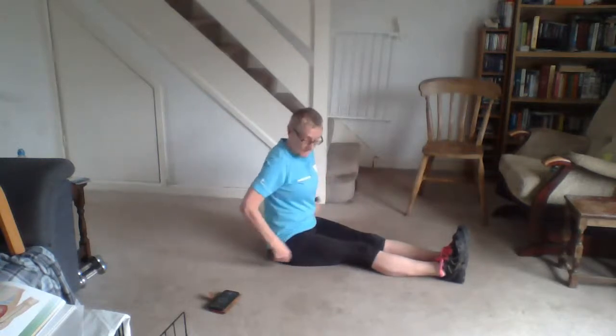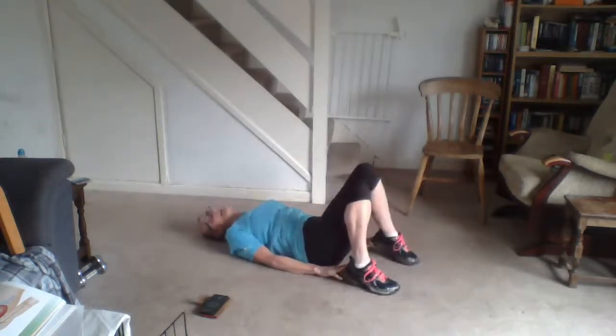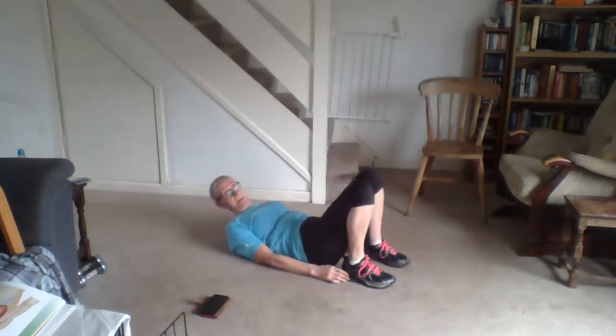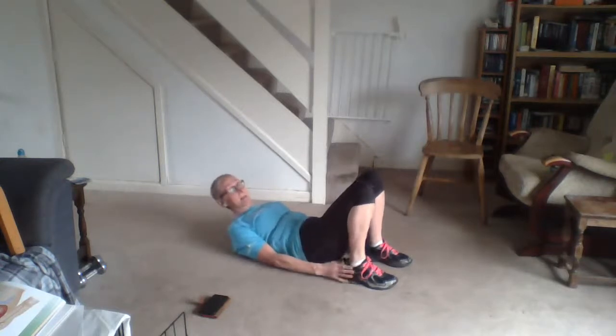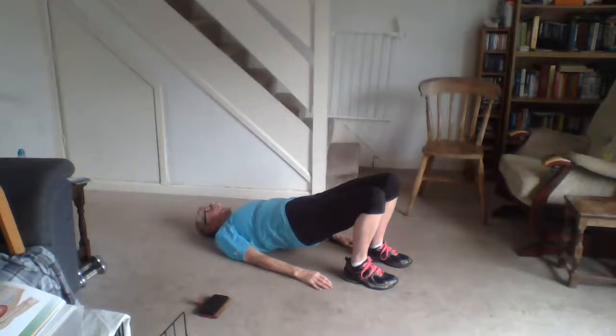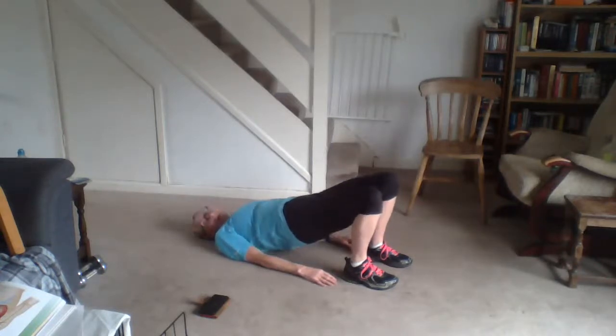Okay, sitting up. We're going to do the bridge. Now, usually when I do the bridge, I say have your feet so that your middle finger can just touch your heels. Today, I'm saying bring your feet in quite close, as close to your bum as you can. Okay? I think this makes it a little bit more difficult, and it stretches your quadriceps. If you find this too difficult, go back to the way we were doing it before. Okay? So shoulders engaged on the floor, get your shoulders onto the floor, and we're going up. Remember, keep your thighs parallel. Squeeze that glute. I think you get a better glute squeeze this way. Okay? And we're going to go down and then up again.